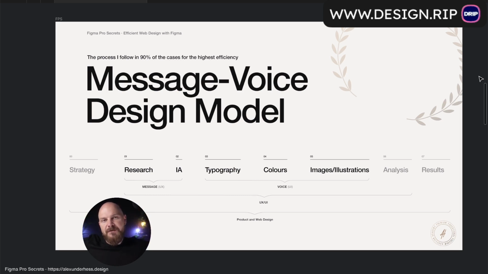But in order to have time and resources to create a product for people, we have to get them from somewhere. Usually we get them from investors, or from our own pocket, or from the company we're working at, or from clients. So that's where we have to know who they are. This is where we define the strategy, the product strategy that we are building for this specific business. And then at the very end, we check the results and see if we can improve something, and then we go through the same process again.